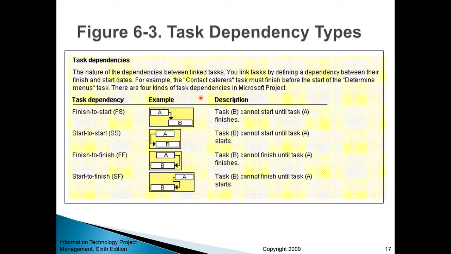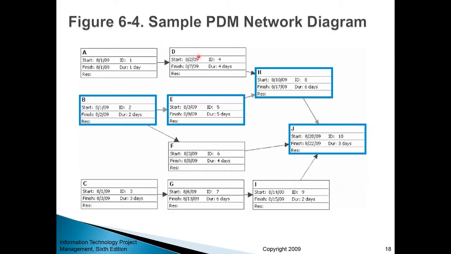Those are the kinds of relationships you can represent or visualize with the help of the so-called precedence diagramming method. Now, under the precedence diagramming method, the network diagram, the final product would look something along those lines. You have activities represented by blocks or rectangles, like activities A, B, D, E, H. Each activity has certain attributes, meaning additional information about the task or activity, for example start date, finish date, resources required, duration, ID, and then arrows represent dependencies. So here, task D depends on task A, meaning task A needs to be completed before you start task D.